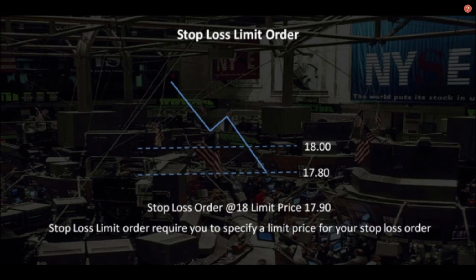For example, in case of the long trade, you may place a stop loss limit order with a stop loss price at 18 and limit price at 17.90. This will instruct the broker to get you out of the trade once your stop loss price is hit, as long as he is able to get a fill at or above 17.90. So for example, if prices suddenly move to 17.8 before your order can be executed, then the broker will not sell your stock at 17.80 and would instead wait for prices to come back to at least 17.90 so that he can get you out.